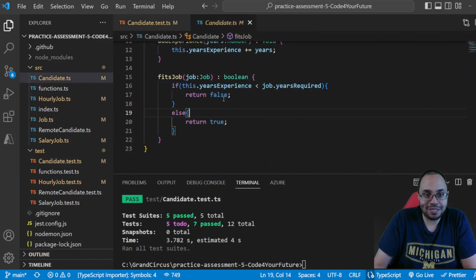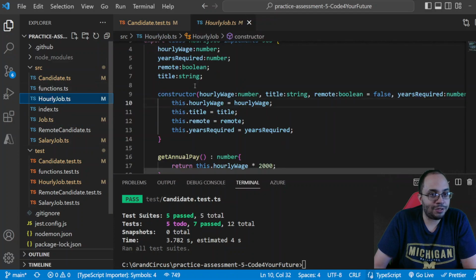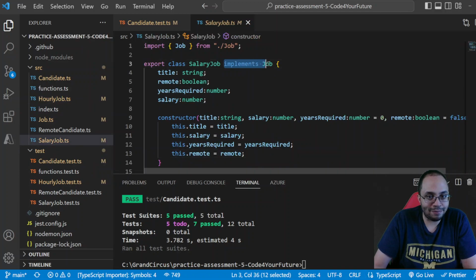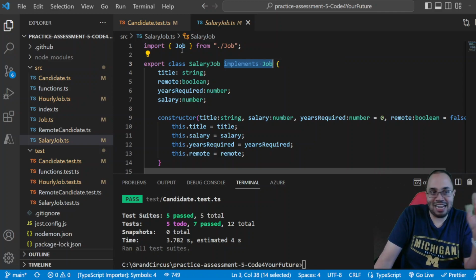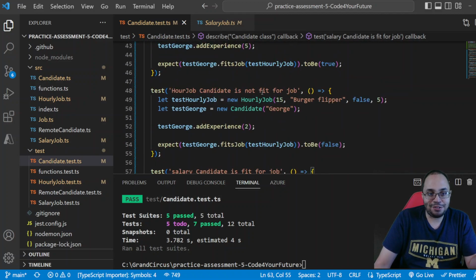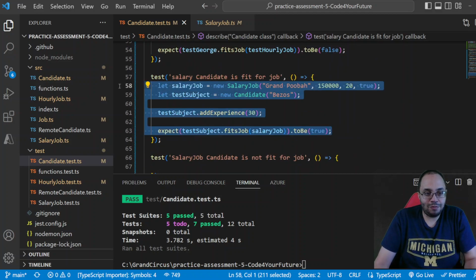And the reason that works is because the fits job method takes in a job, anything that implements the interface job. Hourly job implements job, okay, here, and salary job implements job. It means that they're both jobs. Okay, so that means any function that expects a job could take either one of them. And you see how convenient that is? Like, I don't have to do any extra code, right? They follow the same basic pattern, okay? Make job, make candidate, add experience, test. So that's really convenient. All right, so this other one will be not fit.